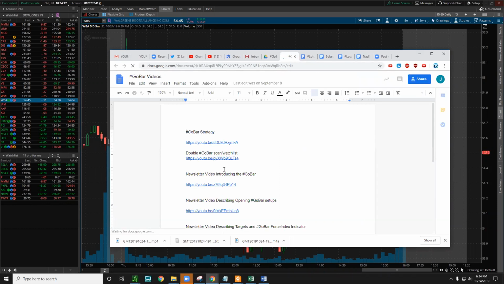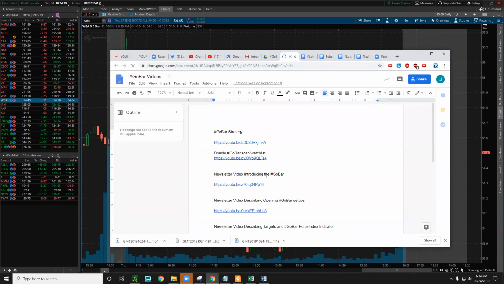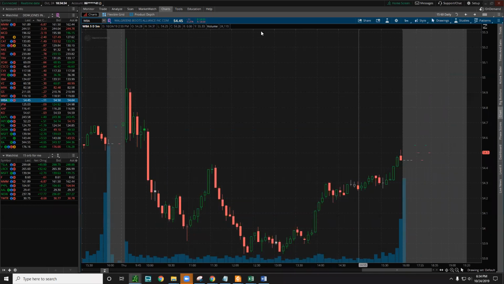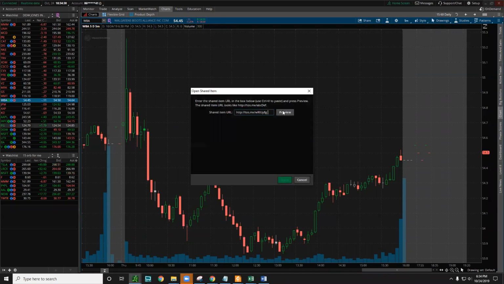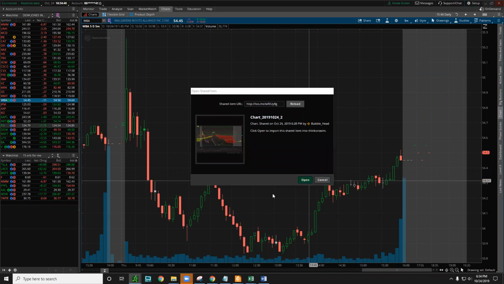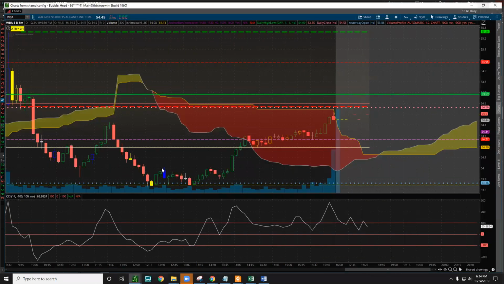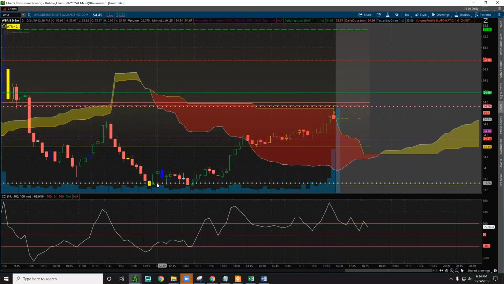And then there's all sorts of videos on how to add the go bars to your watch list and all that stuff. So that's good and helpful. But what you could do is go to settings, open shared item, and preview. You can see my chart. Now you've got all the blue bars and the yellow bars in here. These are our go bars, but they have to be at a key level. And there's your inside bar, all that stuff. So that helps.